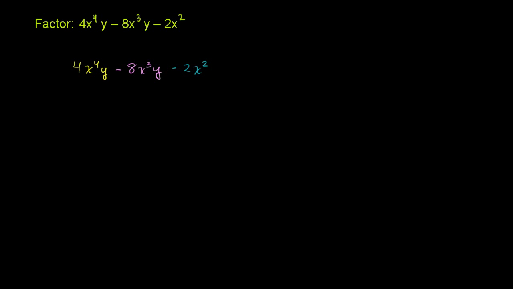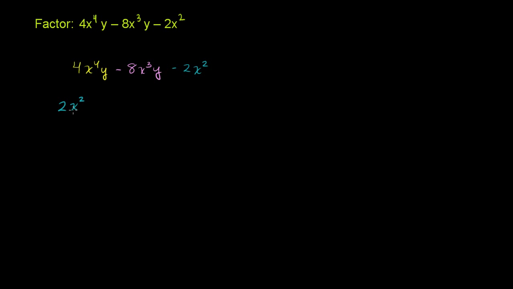So let's write that down. It's going to be 2. And then what's the greatest degree of x that's divisible into all three of these? Well, x squared goes into all three of these, and obviously that's the greatest degree of x that can be divided into this last term. So x squared is going to be the greatest common x degree in all of them, 2x squared. And then what's the largest degree of y that's divisible into all of them? Well, these two are divisible by y, but this one isn't. So there is no degree of y that's divisible into all of them. So the greatest common factor of all three of these is 2x squared.